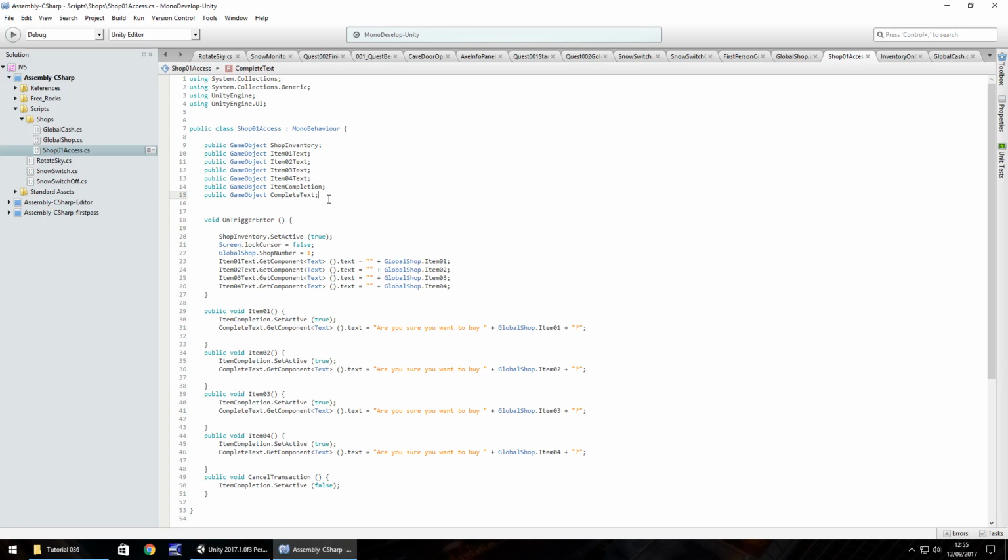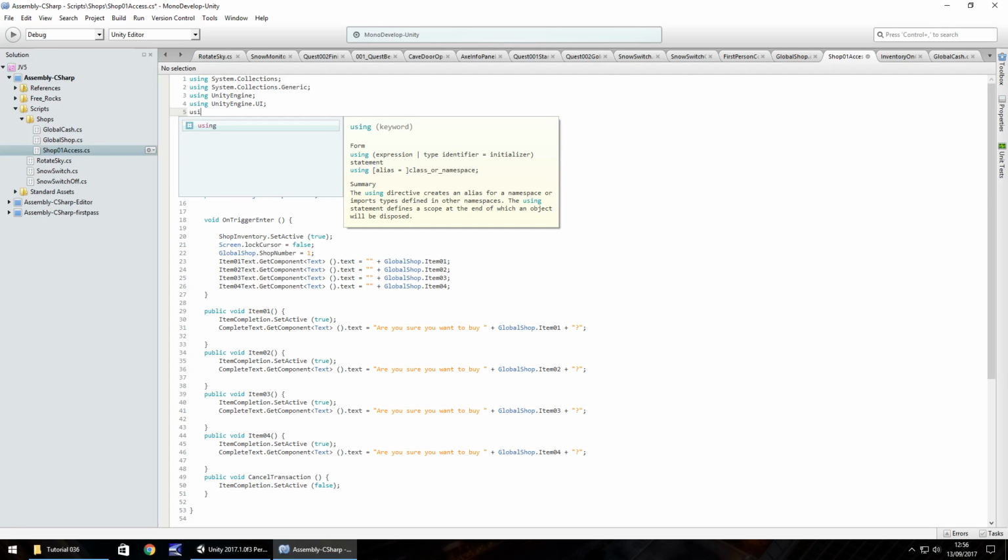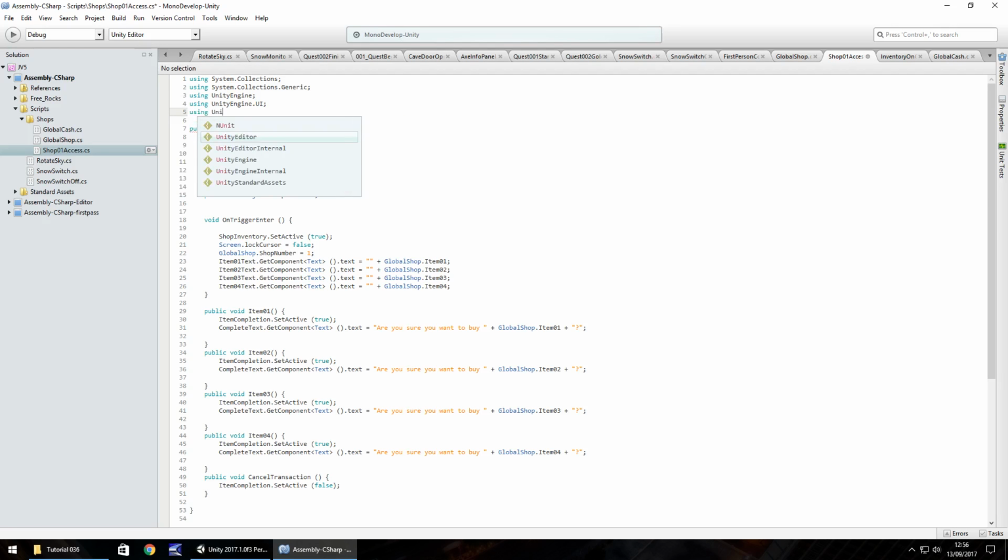what we need to do is add in at the very top, underneath using UnityEngine.UI, we need to put using UnityStandardAssets.Characters.FirstPerson, and this just helps the script recognize what we're about to do.